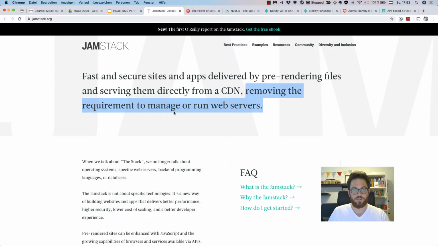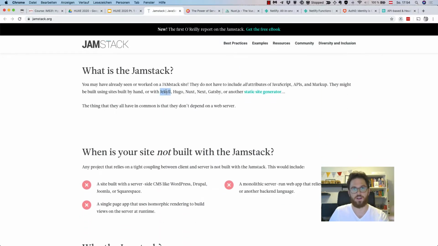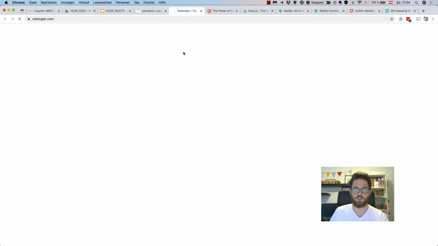And JAMstack specifically is talking about static sites. So there are a lot of static site generators, namely Jekyll, Hugo, Nuxt, Next, Gatsby. There is one for every flavor of language, of JavaScript frameworks, whatever. There's even another page linked here, a list of static site generators.